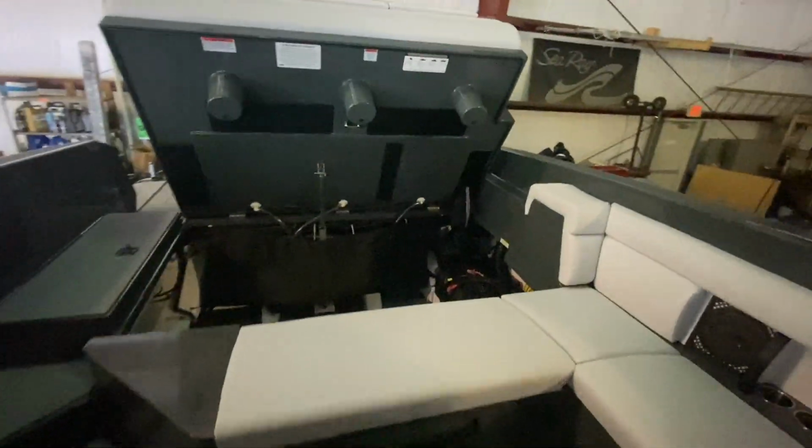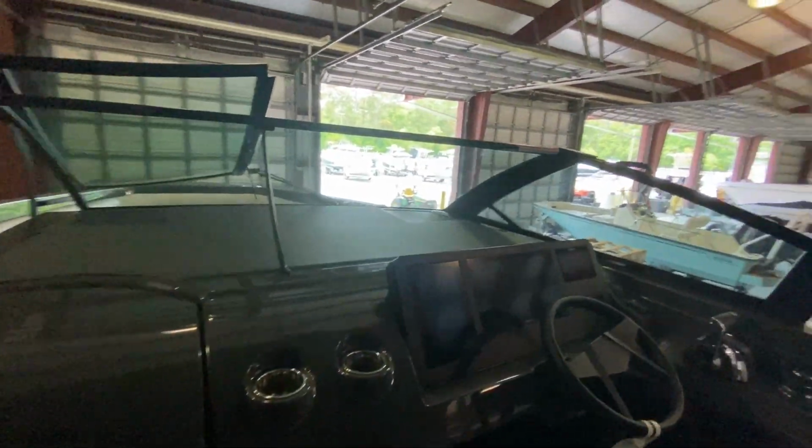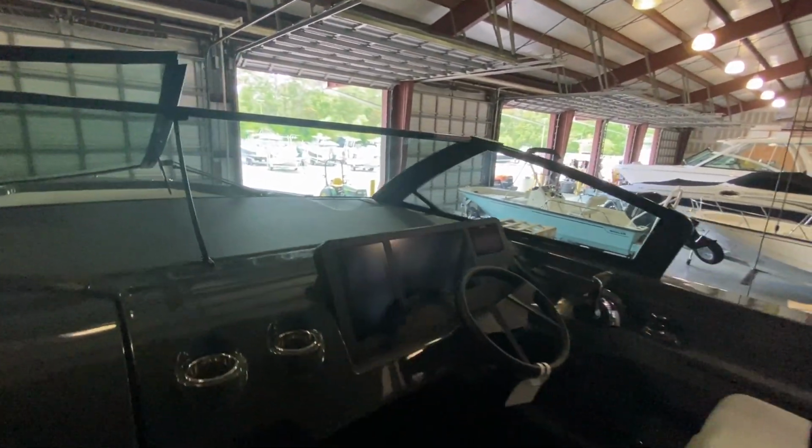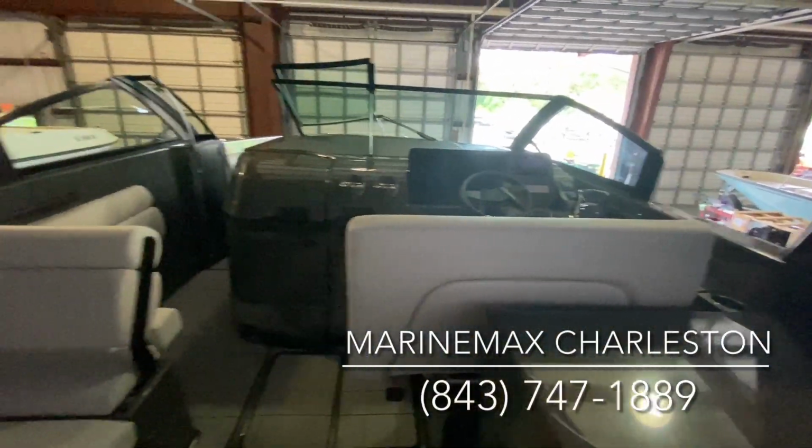Again, we're going to do another video on this boat when it's not sitting in one of our service bays. After it's gone through rigging, we can get it out in the sun and really open things up a little bit better.